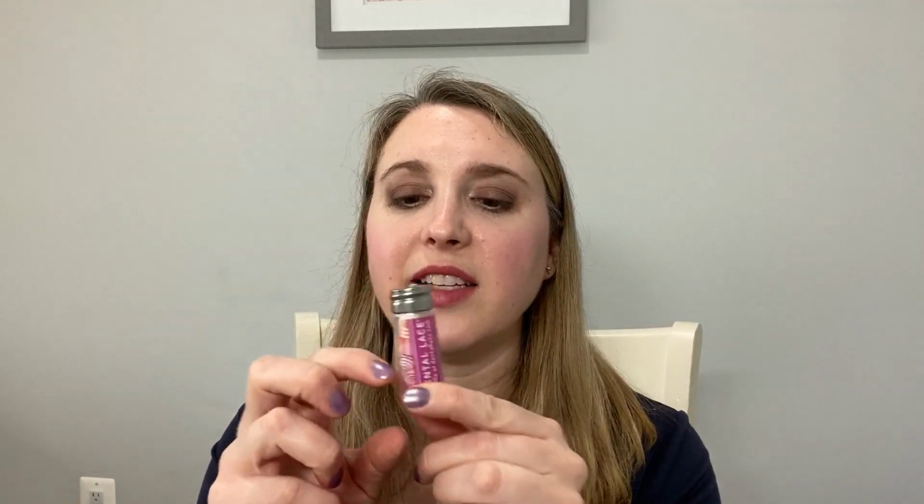Another thing, this is dental care related, but I use this kind of dental floss. I got tired of using all those plastic containers. So I bought this a couple of years ago. It's called Dental Lace. I just bought it from Amazon, but honestly, it's not the brand. It's really just the fact that this is in a little glass jar and it's using silk. So I've been repurchasing the silk, and you can get it from that brand Dental Lace, or I switched to this one, Bamboo Earth, which was cheaper.